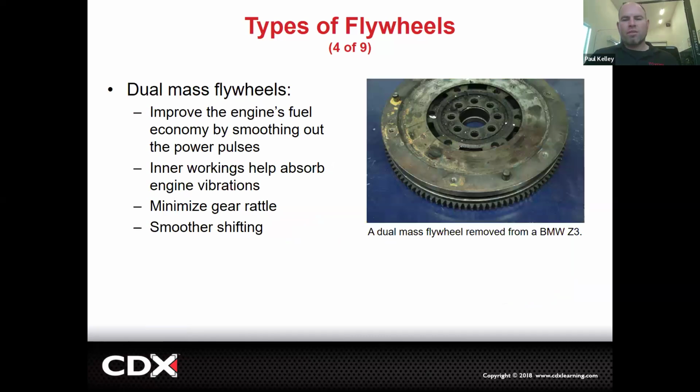Cool, so there's a lot of good info on flywheel. This one, as you can see, is a little rough, but this is a dual mass. This has hot spots on it, by the way. So as soon as a flywheel gets those hot spots, it's junk. It's just like a rotor. The hot spots harden the metal right there. So if you were to try to machine this, the cutter would actually cut the softer, nicer metal right here deeper, and then these spots would end up raised up because the bit will just glide across those. It'll be like, I can't cut that. That's hardened. Makes sense. So you'll make it even worse by trying to cut this.